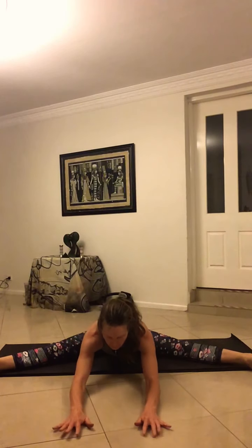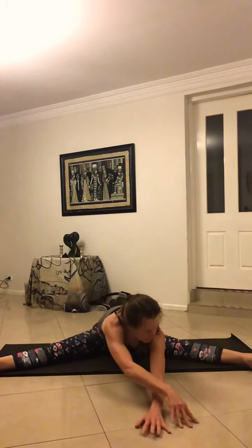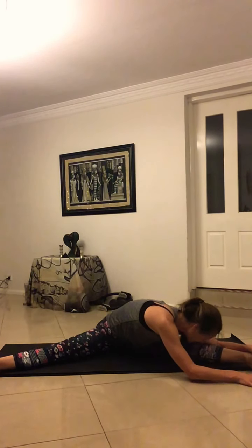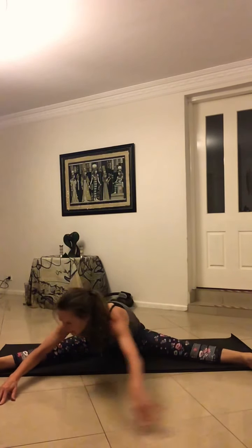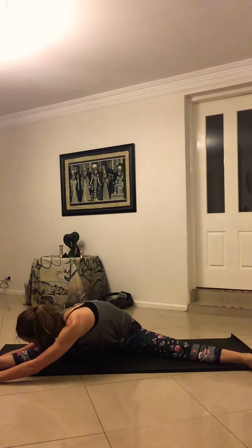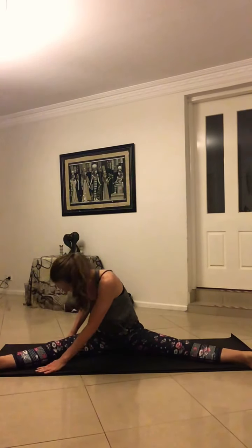And good. Just walking the hands out just to where you can, finding some nice length in the spine. Just walking the fingers out, feeling how much you've lengthened through the back of your body. Walk them around just to one side, hold it there. Through the center and to the other side, holding it there. Walking it back up, just very slowly, bringing those legs back in together. And up, and bending the knees.